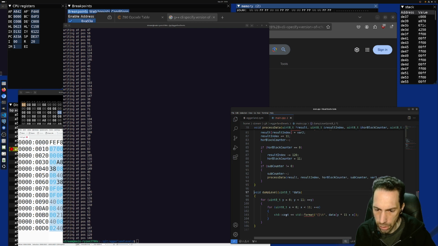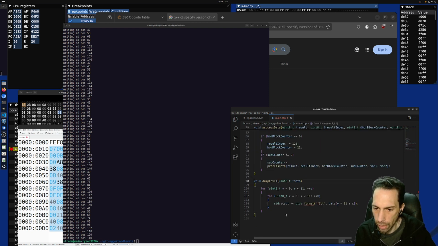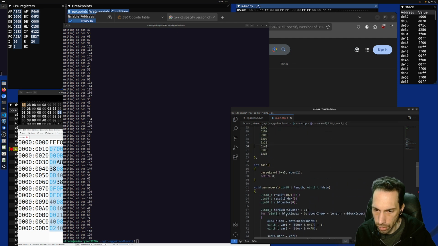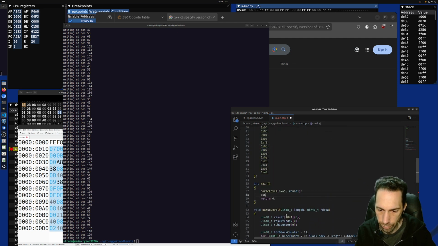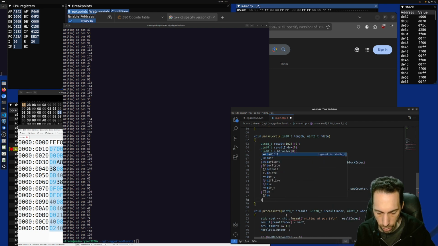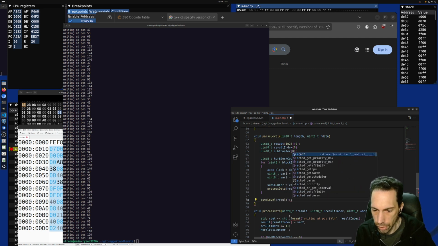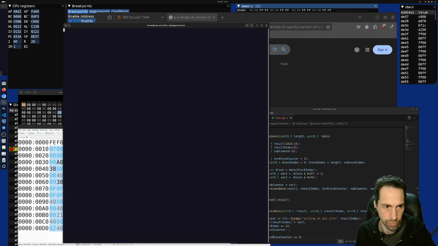Dump level is, let's put that at the top too, so we can call it. And then after this one, we do dump level. No, we have to do that later, because we don't have access to that variable. Otherwise, dump level result. Let's see what this does.